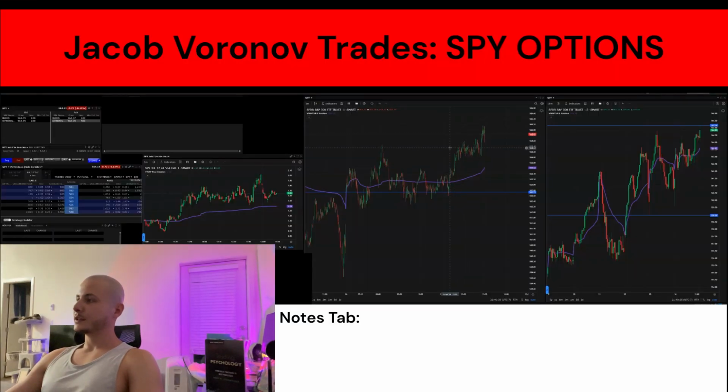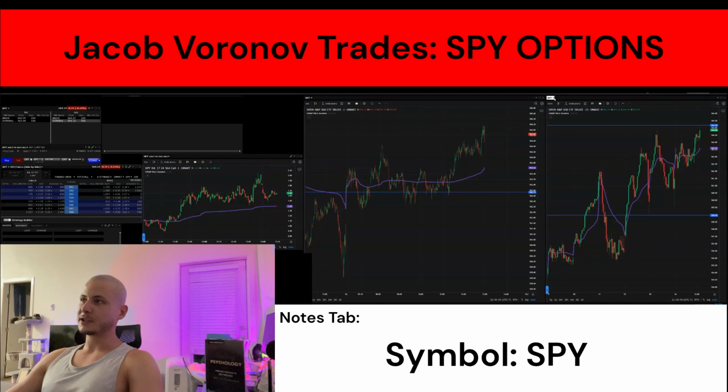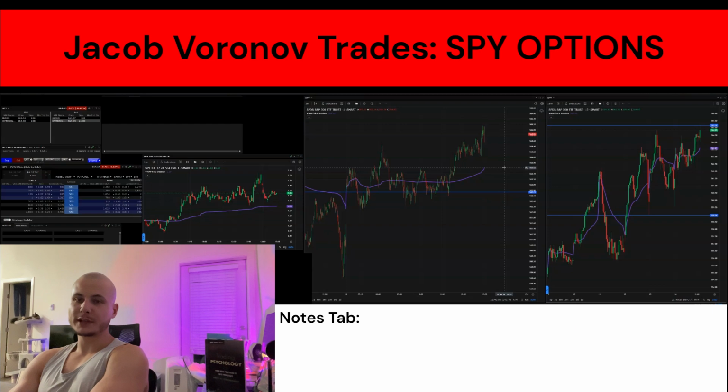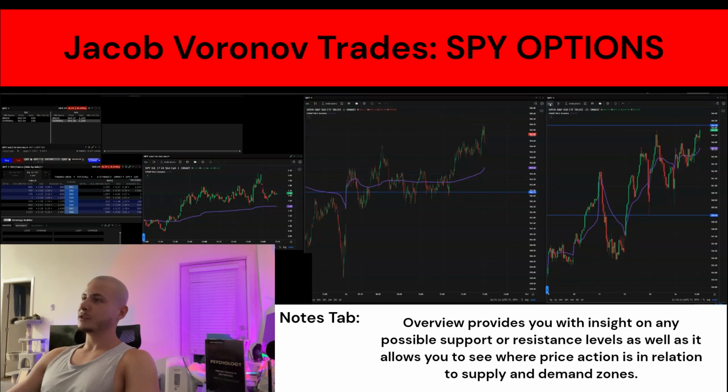Okay, so the very first step is to simply type in the SPY symbol, SPY. So we type that in over here. Basically the layout is very simple. I'll run you guys real quick through my layout, how I check out the charts, what I'm looking out for, the kind of setups I play, and what I do on a daily basis whenever I look at the charts, look at the market, and prepare to take a trade or not.